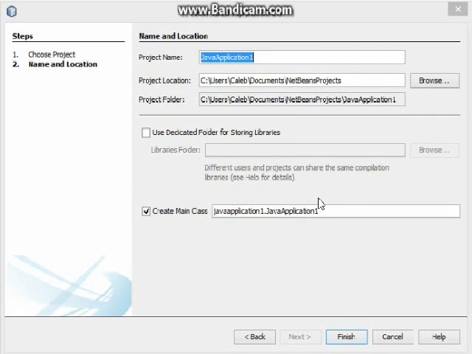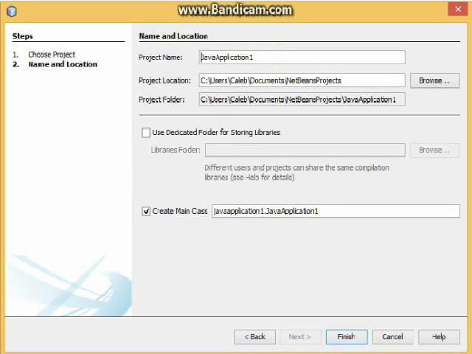Okay, so what I'm going to do is I'm just going to name this file after what we're running. So I'm just going to name it Java Coder Types Tutorials.